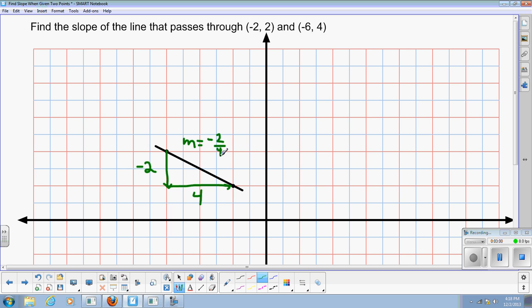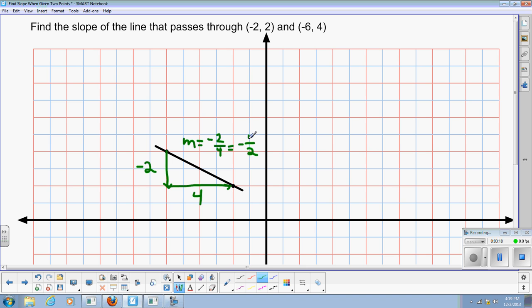Well, negative 2 over 4, hey, I can simplify that. That's then the same as, since negative divided by a positive, I have a negative, 2/4. Divide both of those by 2, can't I? So I can do 2 divided by 2 is 1, 4 divided by 2 is 2. So I'd say my slope here is actually a negative 1/2.